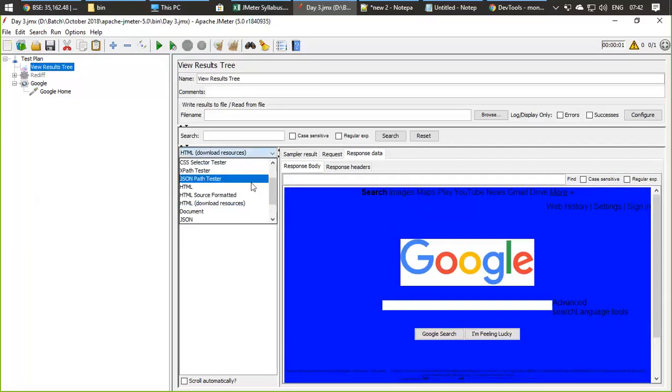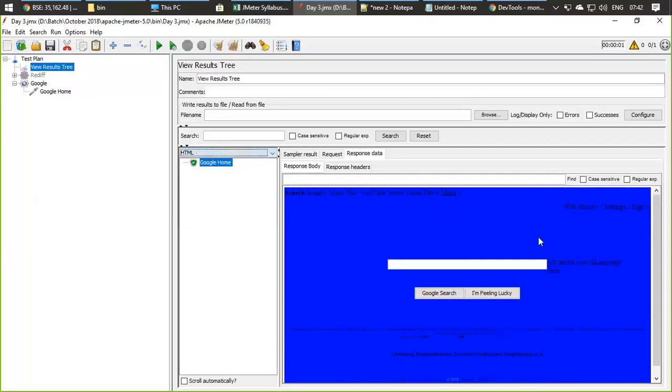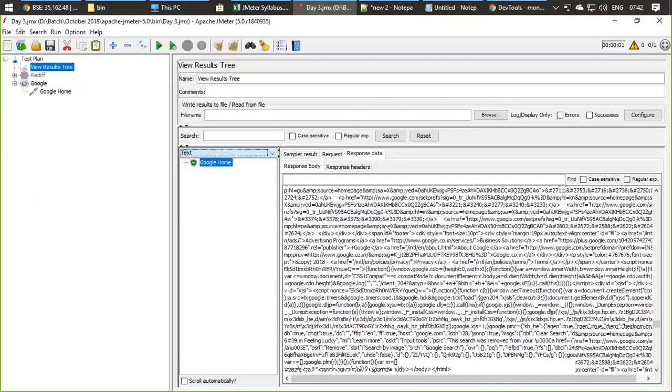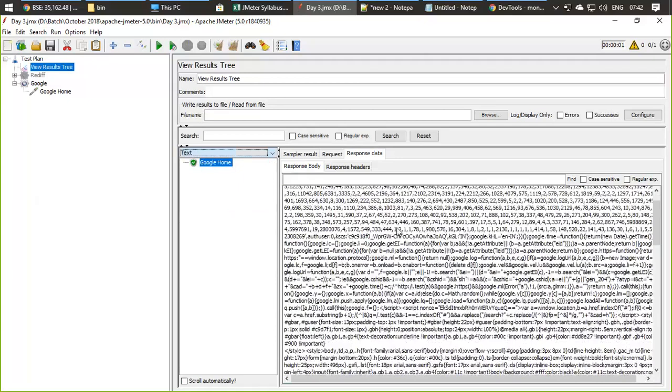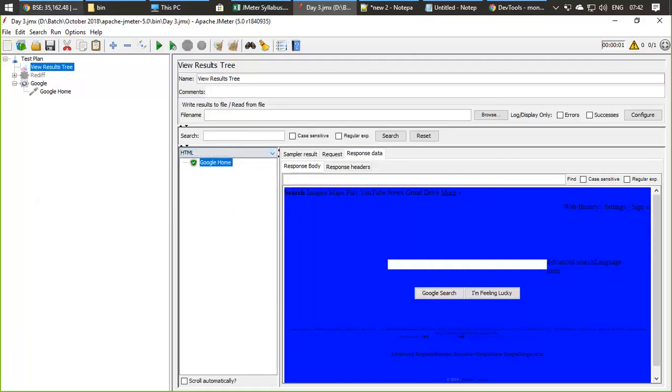And now if I go to HTML, it would be showing me the page like this. Okay, and you can see the text as well. So the text is this. Okay, there is a lot of information written. Okay, and this is how the page looks. Right now, as you can see, there is a search bar.